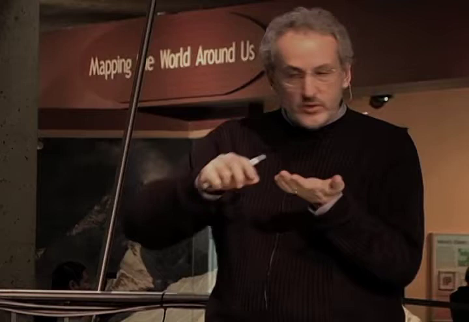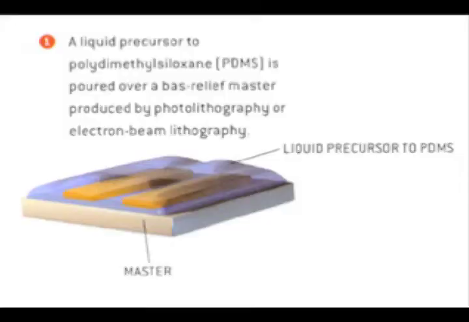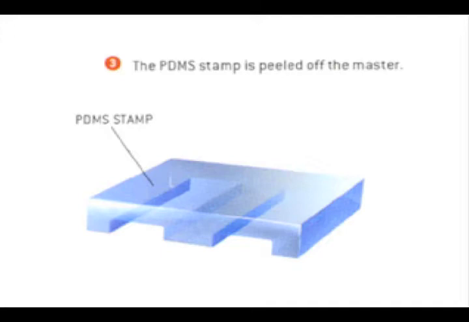And what we do is, if we want to make little circular islands the size of single cells, we make little circular holes in a very rigid metal chip, and then we pour a polymer on, here in blue, that forms a rubber-like material. When you peel it off, you literally have a rubber stamp, but the surface topography is the same as you engineered, and it's down to the nanometer scale.